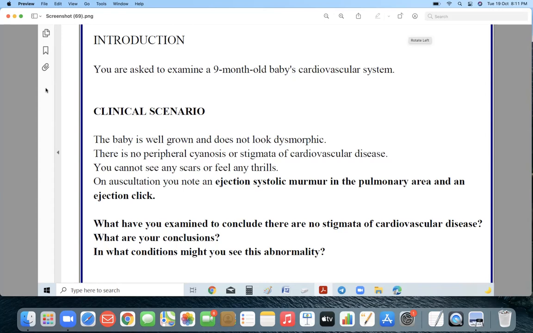So for a child like this, I also have to look for the unusual features related to these syndromes. Another thing, because it may be critical pulmonary stenosis, we may expect cyanosis, and also stigmata of infective endocarditis. So I will check for that. I will feel for the thrills and the scars. On my examination, there is only an ejection systolic murmur in the pulmonary area and an ejection click. So it will not be innocent because there is an ejection click here. And the thrill is also palpable.